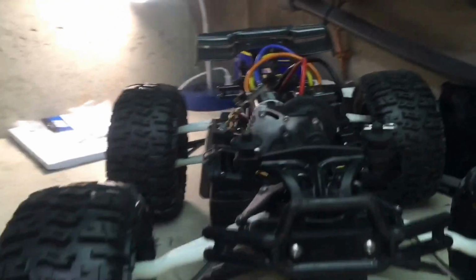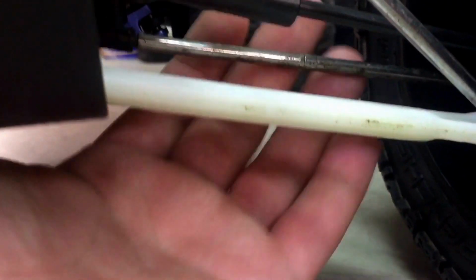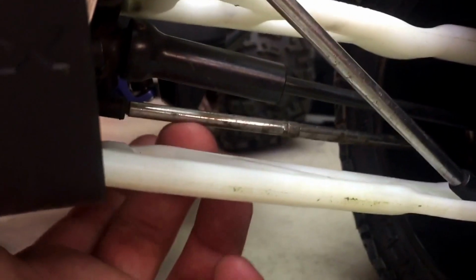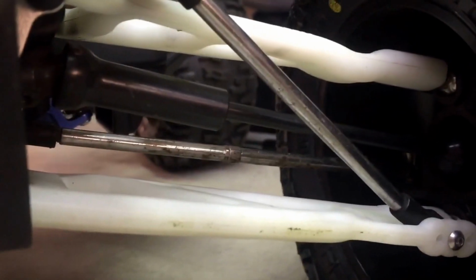They look awesome. I've got the MIP drive shafts, the spline drive shafts, CVDs, and I absolutely love these. These are great. The problem with the Traxxas ones, and I had a big problem with this, I kept bending them all the time. Now, I don't have as many runs on these as I have with the Traxxas, but so far they have held up great, and I've had a few good wrecks with these.